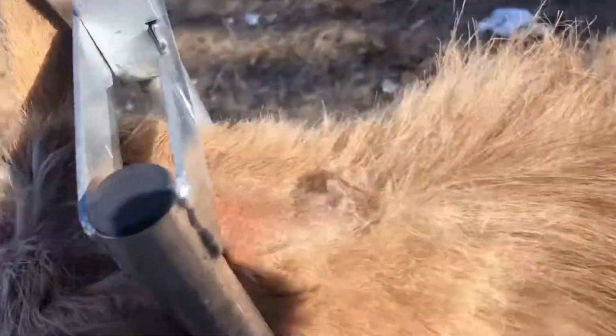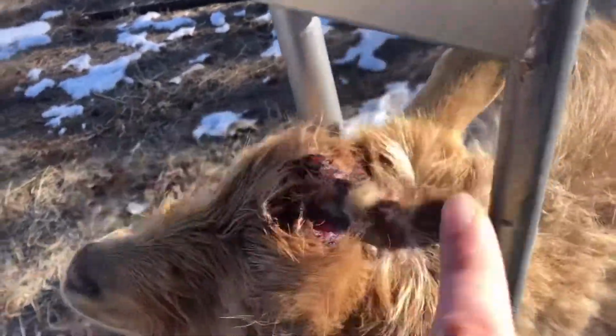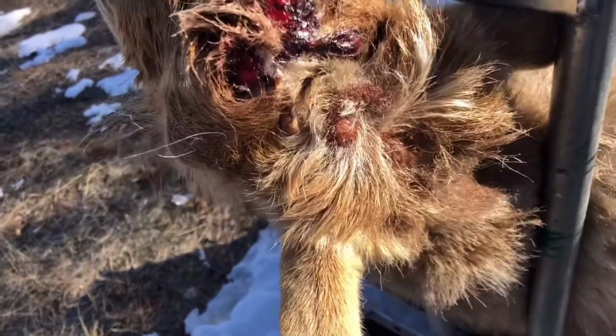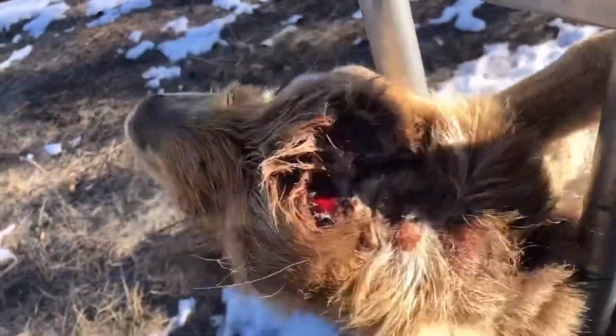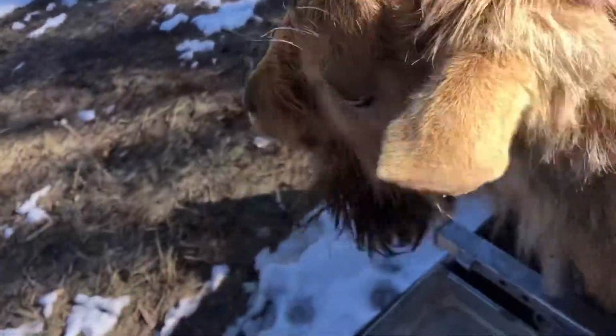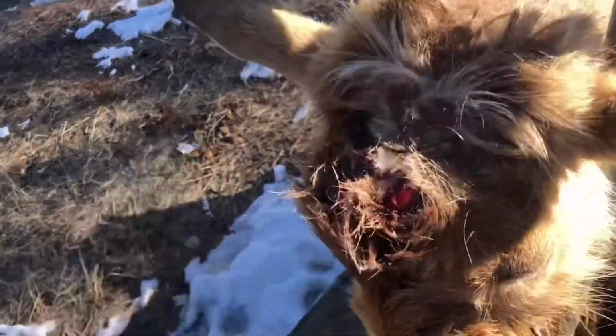Alright, so it's hard to see with the shadows, but that's his bald spot. I think he's just rubbing it off. He does have some blood. Him and Rocky do fight quite often. They get along, but obviously they're next to the girls, so they'll headbutt a lot. But it's nothing bad. It'll scab over.